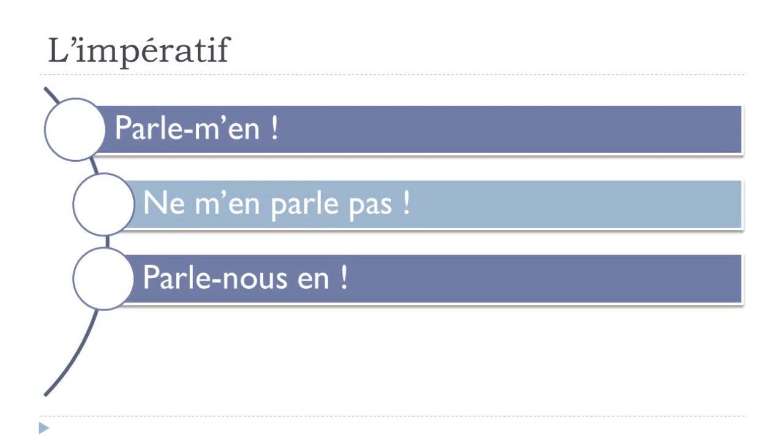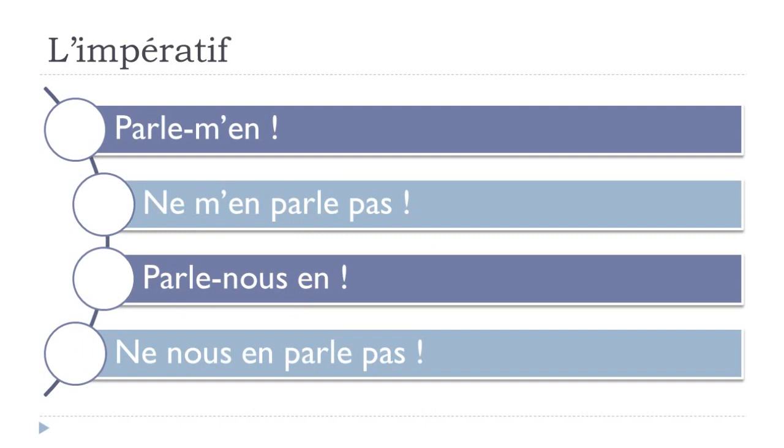So another example, parle-nous en, okay? And then we will get ne nous en parle pas. Okay, sorry for the examples, but I tend not to make the liaison when I make these little examples, just because I think it's clearer not to make the liaison, okay? But of course, parle-nous-en, ne nous en parle pas should be the way you pronounce them, okay? But still, just to make it clear where you put them and to avoid any mistake. So same thing here, parle, and after that you've got your pronoun, and second pronoun, en. But when you put the negative form, ne, and then you put them back before your verb. Okay?